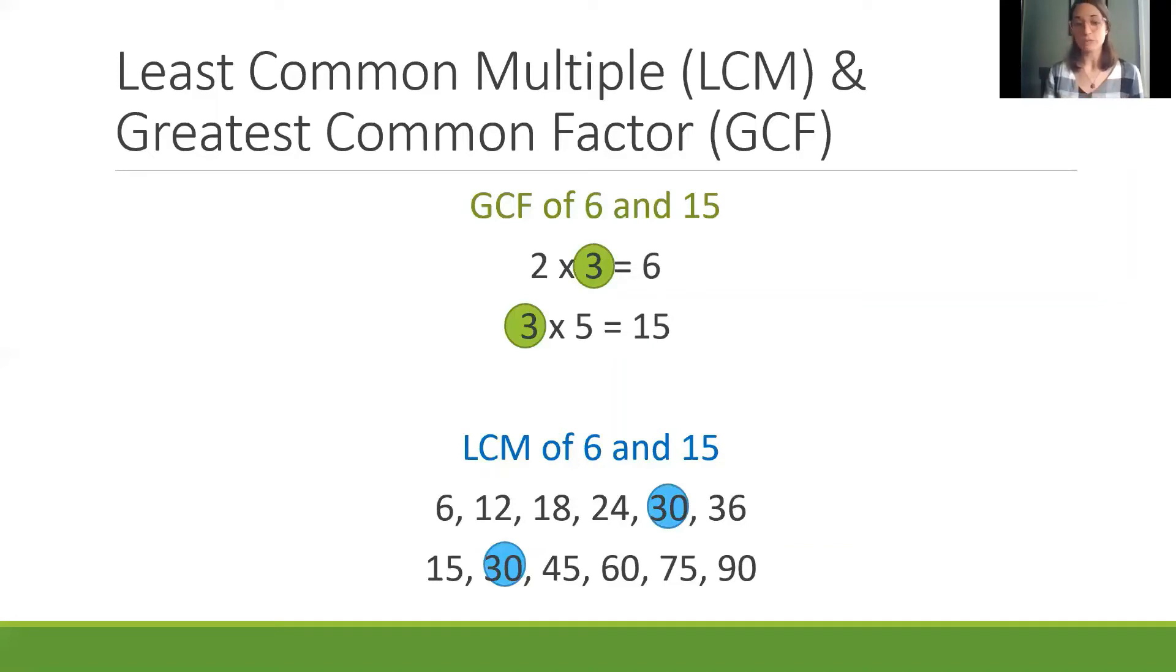Now if I were looking for the least common multiple, now remember multiples we're thinking about okay what's it times 1 times 2 times 3 times 4 times 5. And here we see okay 6, so 6 times 1 is 6, 6 times 2 is 12, times 3 is 18, times 4 is 24, times 5 is 30, and times 6 is 36. So I just wrote those out quickly and again this is one of those places where you really need to know your math facts. So if you are feeling like you don't know your multiplication tables as well or you're not very strong in the basics of addition and subtraction, go and practice those things. They really make a difference in the work that you'll do. Now for 15, you'll see 15, 30, 45, 60, 75, 90. And so those are the multiples of 15. Now I went way down but we didn't even need to go past times 2 which is 30. I already see that 30 is a multiple of 6 and 30 is a multiple of 15 and it's the first one that they both have in common, the least common multiple. So that would be our LCM.